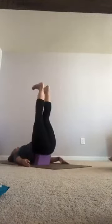Almost there. Feel free to change it up here if you want. If you're on that prop, you could take your legs out, really opening up through the hips. Or maybe you want to take your legs up straight towards the sky.